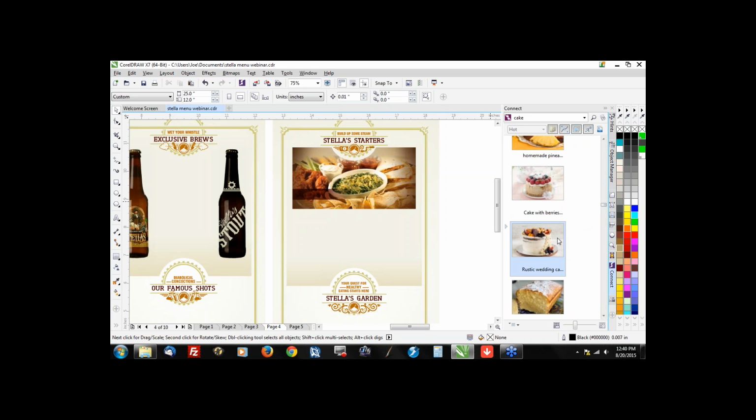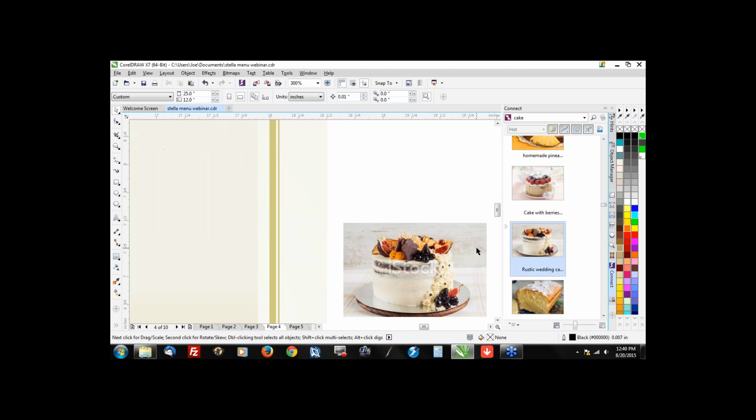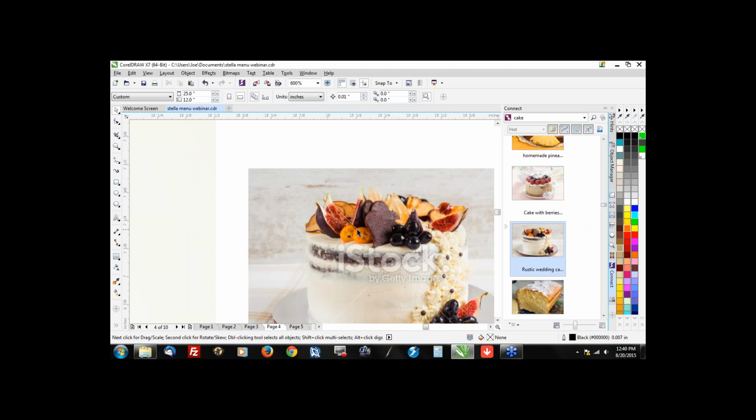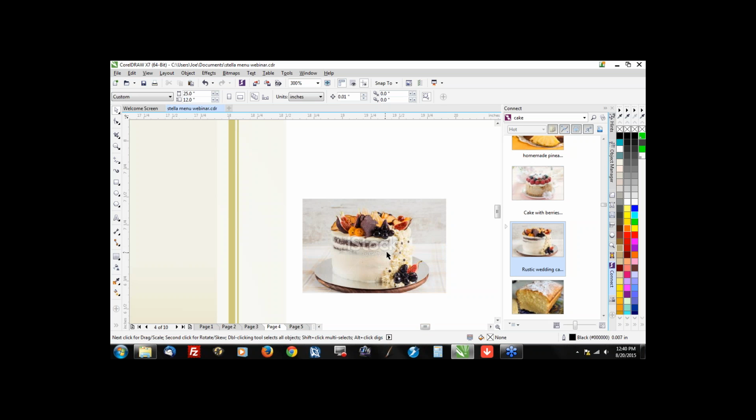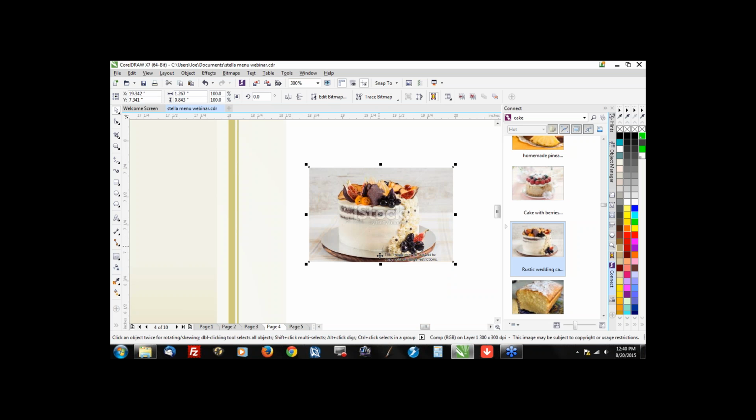And if it's something from, let's say, a site like iStockPhoto, and I were to click and drag it in here, it's going to give me this warning saying that this is still a copyrighted photo. So you'd want to purchase it if you like this image. So I'm going to hit OK. And you can see it still has a watermark. It's still low resolution, but it would work perfect for mock-up purposes. So before the client gives you the go-ahead and says that's the image I want, you wouldn't want to purchase photos just to test it out.